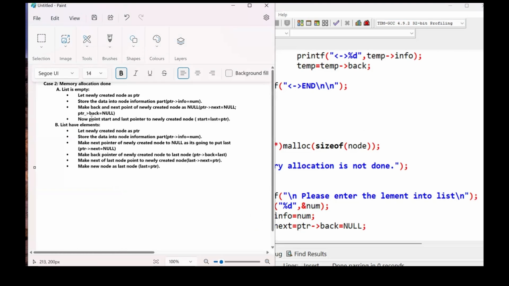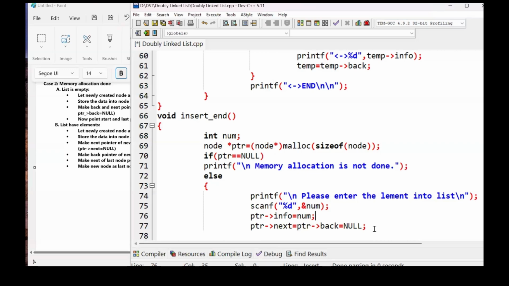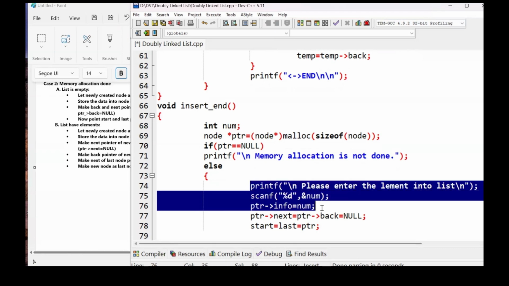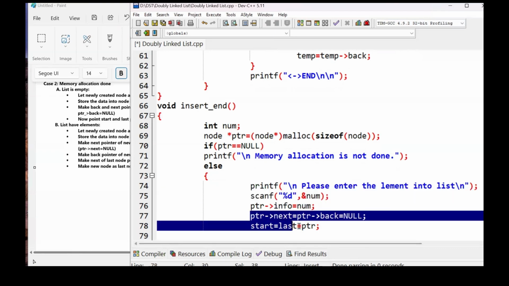After that, make start as well as last point to the newly created node: start equal to last equal to ptr. This is the case if the list is empty. These three things are common for all, and only these two are for the empty list.